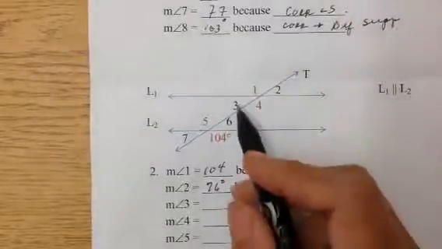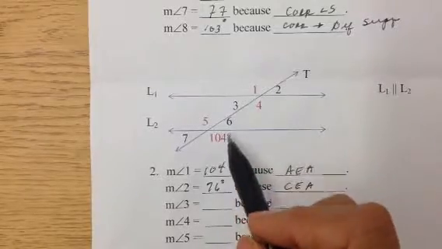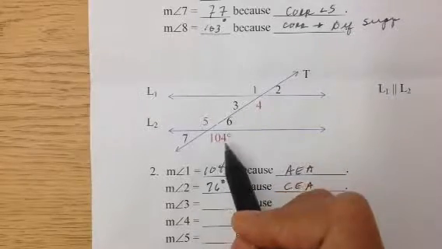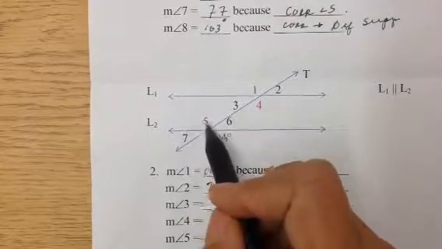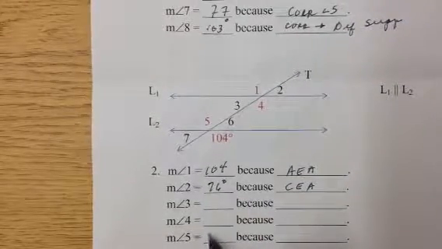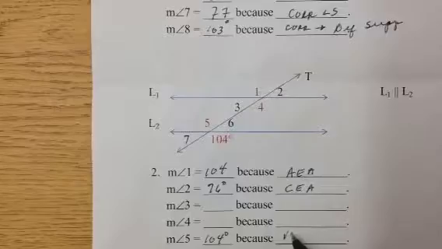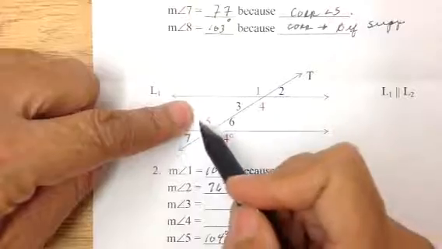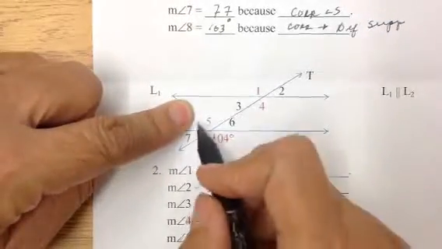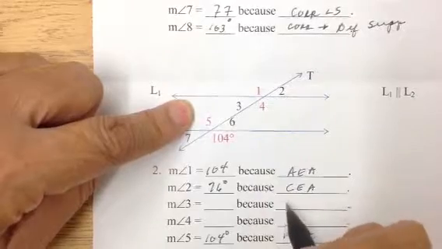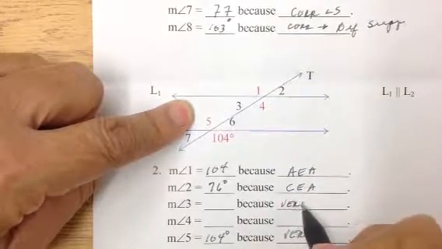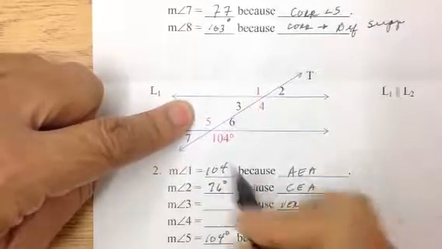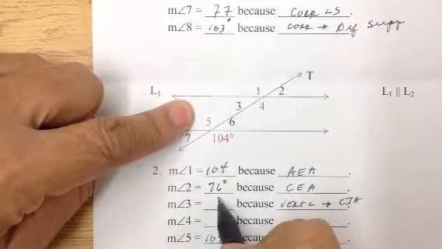All right, let's look at angle 3. Now for angle 3, there's no direct relationship here, but what I can do is say that 104 and 5 are vertical angles. Here I have it right here. And we know that vertical angles are congruent. So once I move my angle here to 104, you see that they become consecutive interior angles. So I moved it to vertical angles first, and then I know that they are consecutive interior angles. And now I know that the measure of the angle is 76 degrees.